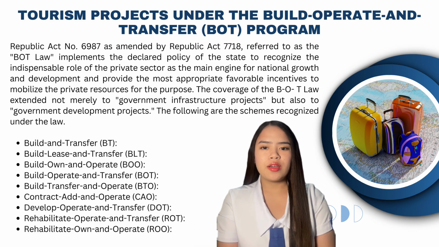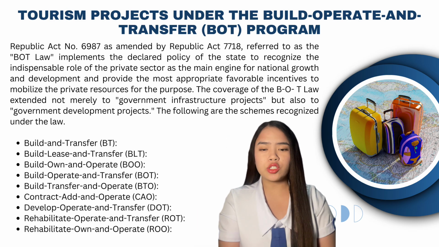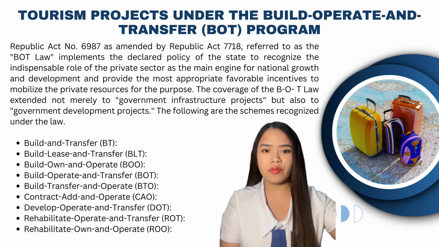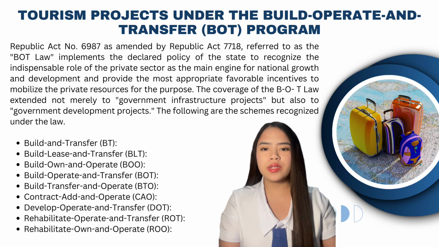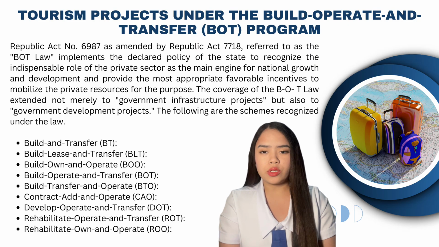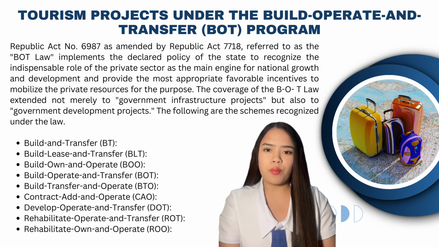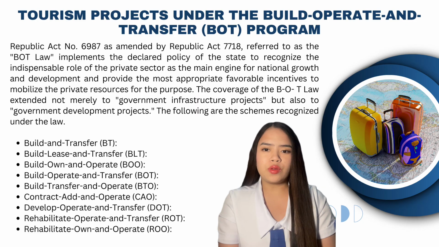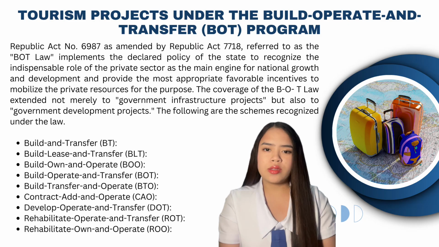Build and transfer. Private sector funds and builds a project, then transfers ownership to the government, which repays the investment. Build, lease, and transfer, or BLT. Private sector builds or leases the facilities to the government before transferring ownership. Build, own, and operate. Private sector finances, owns, and operates the facilities, collecting fees from users. Build, operate, and transfer, or BOT. Private sector builds, operates, and maintains a facility, charging users until it is transferred to the government. Then build, transfer, and operate, or BTO.